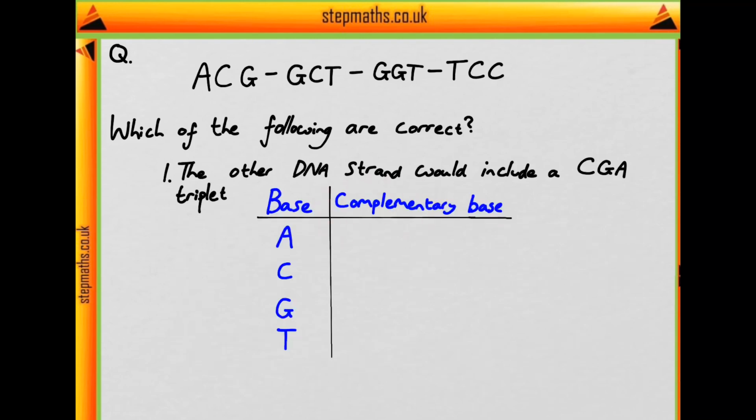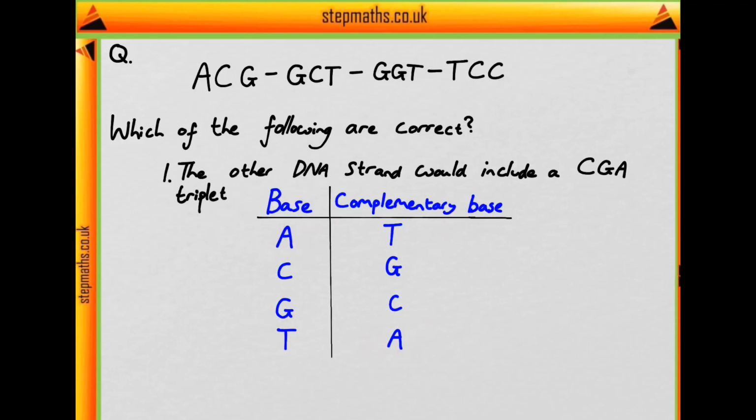So we know that complementary base pairing occurs in DNA, with each base on one strand being complementary to the base opposite them and forming hydrogen bonds with the base on the opposite strand. Can you fill in this table for what each complementary base is to each base in DNA? Firstly, adenine is complementary to thymine and forms 2 hydrogen bonds with it. Cytosine is complementary to guanine, and therefore guanine is complementary to cytosine, and thymine is complementary to adenine, as we've previously established.